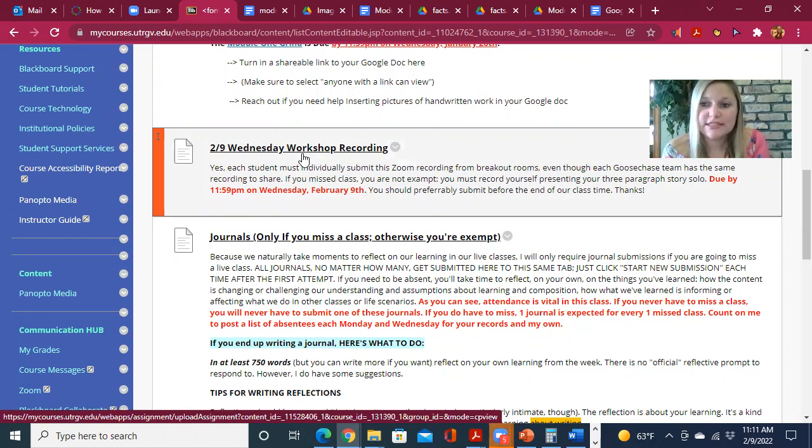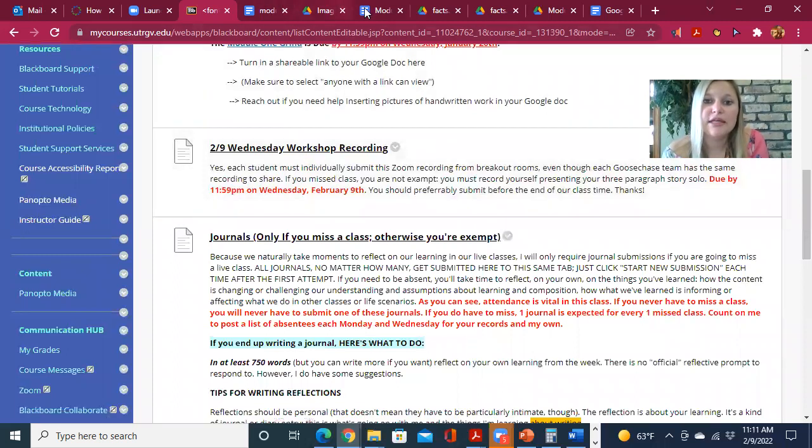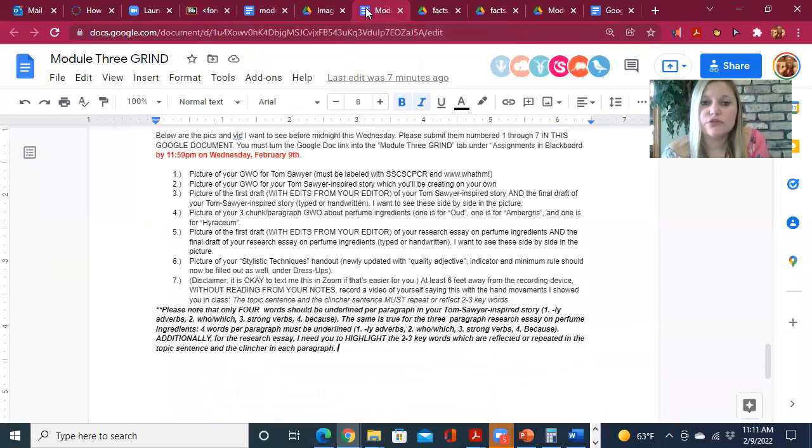The purpose of this task was to be collaborative, so you should be doing this with other students. If you have someone in your Goose Chase team that can help you out, that's ideal. If you need me to pair you with someone, just send me a text in Zoom. I'm happy to help.